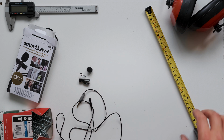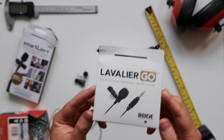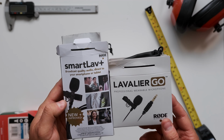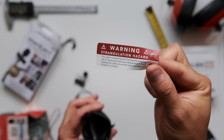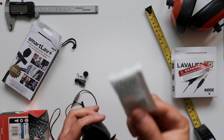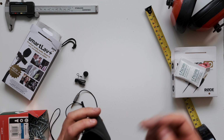So let's put this to the side. On the left hand side, we're going to have the SmartLav Plus. Now on the right hand side, I'm going to show you the Lavalier Go. That's the box that it came in. Slightly different. Same pouch as the other one. Same warning caution that was on the cable. This one had one of these things that absorbs moisture, and the small bag that it was held in.